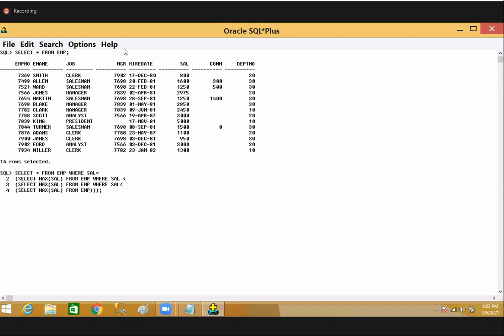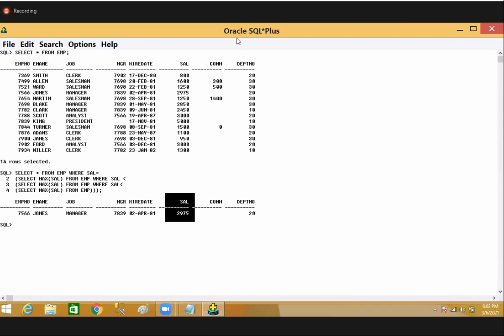So I wrote this much query here: select star from EMP where salary is equal to. There are multiple inner queries we wrote, almost three queries, guys. Now I'm executing it, and we got the third highest salary information.